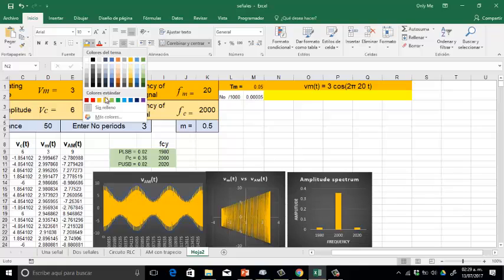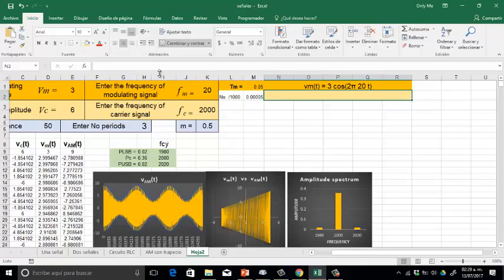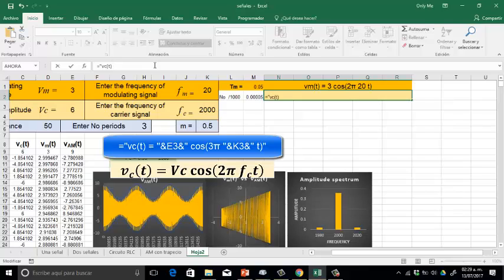The color for the carrier, equals quotation mark BC of T quotation mark, no, excuse me, space equals space quotation mark ampersand the value of the amplitude of the carrier ampersand quotation mark cos and the same for the rest of the equation.